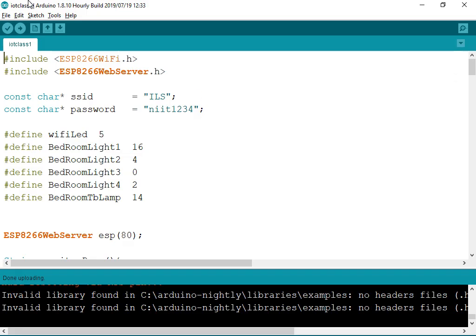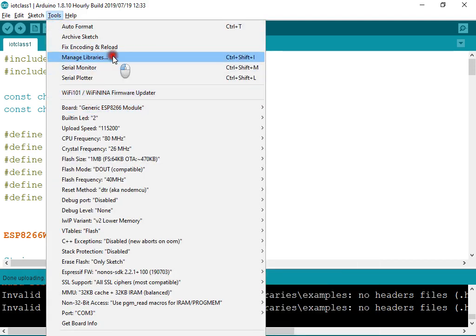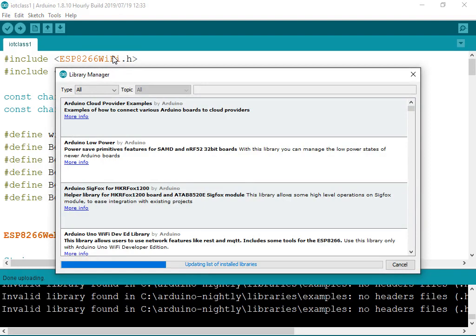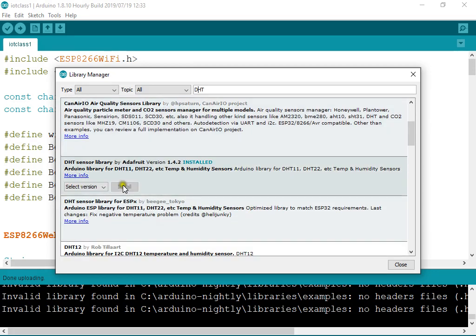And now, how do you add a library? Go to Tools, and go to Manage Libraries. When you go to Manage Libraries, search for DHT. Now you can see it here: DHT sensor library by Adafruit, version 1.2, DHT11, DHT22.